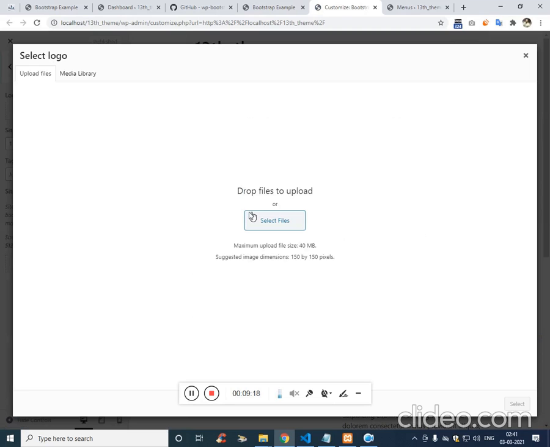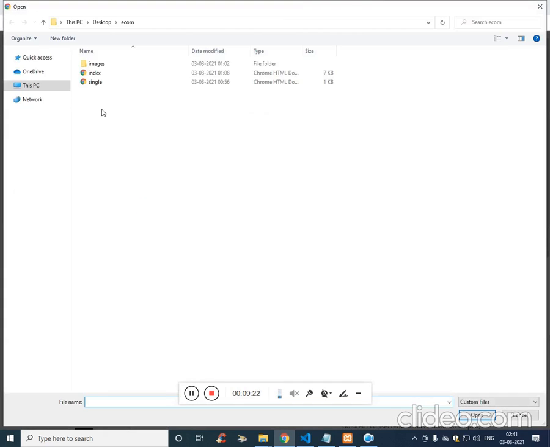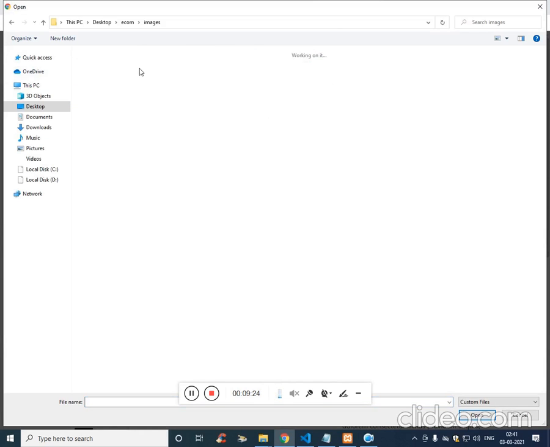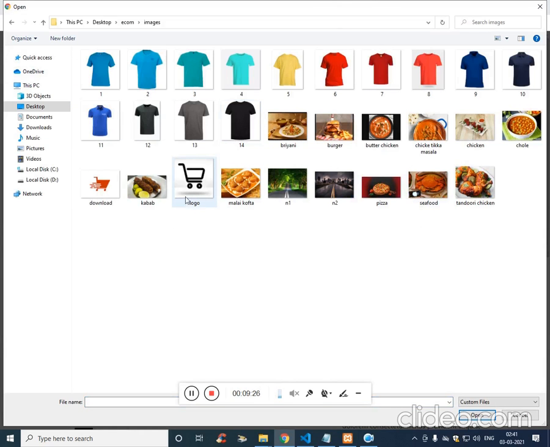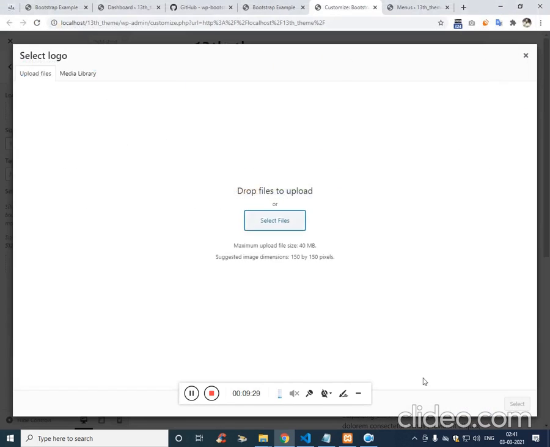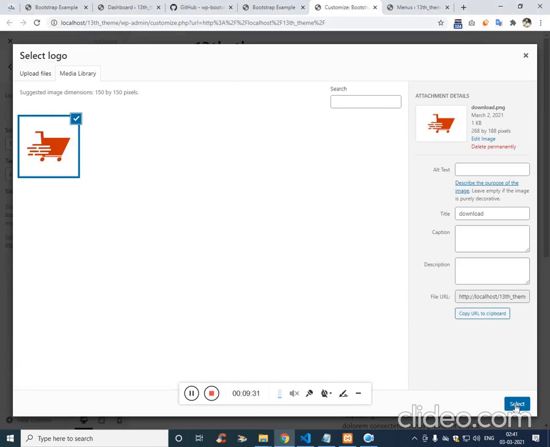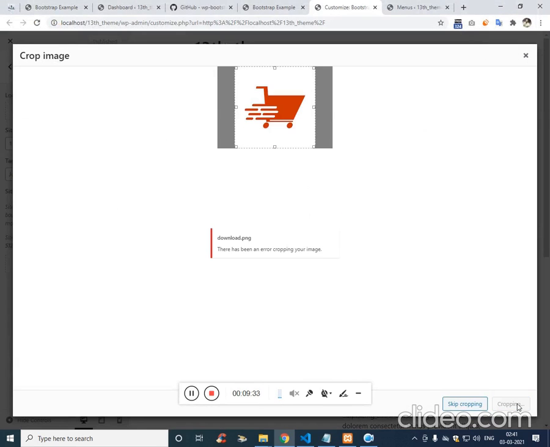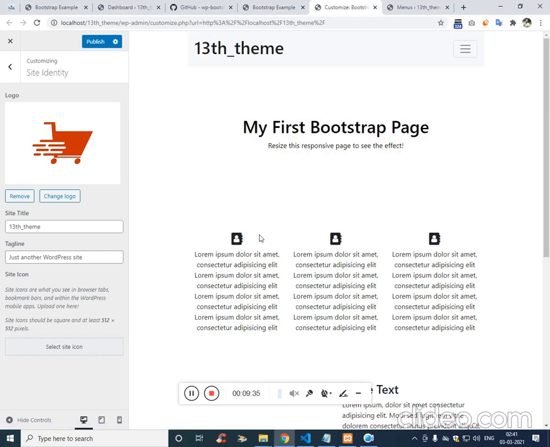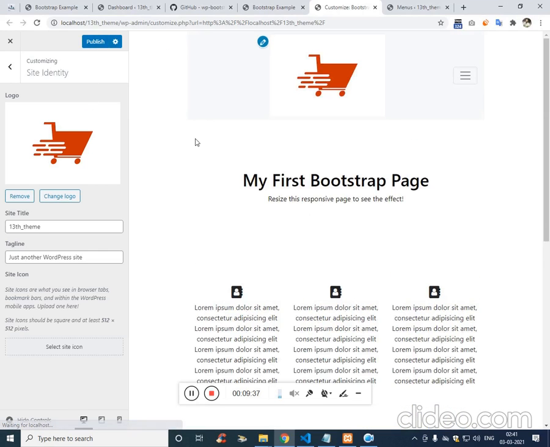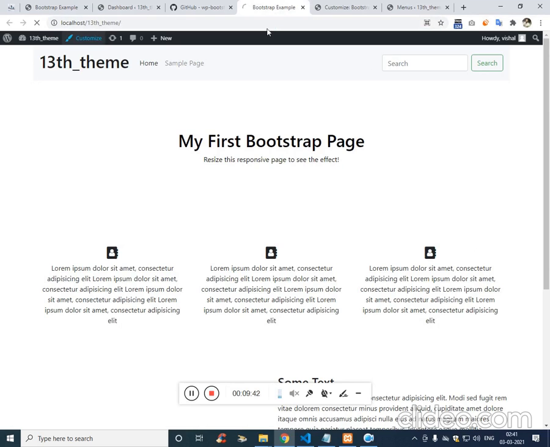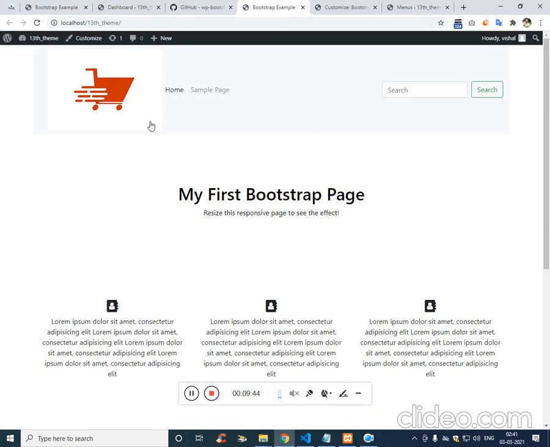Let's upload a logo. We don't have a logo, so we'll add the previous logo which we used in the previous tutorial on images. So here it is. Let's add this. Select, so it will show up here. Publish. Now if I refresh here, I should see the logo instead of the title.